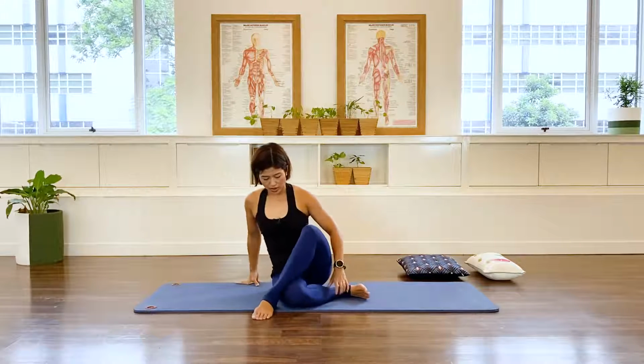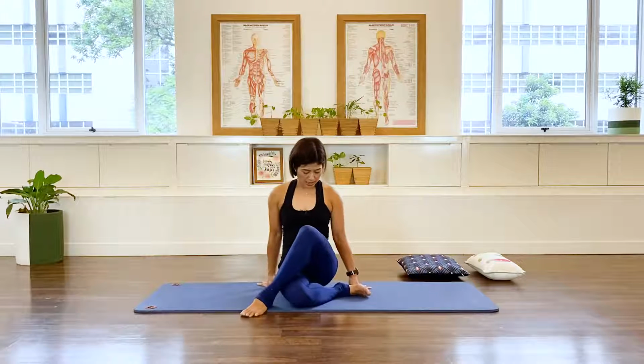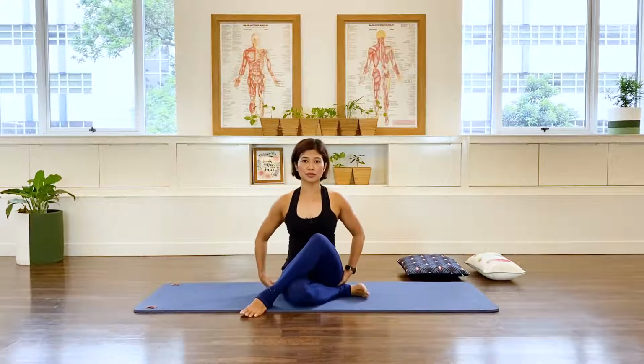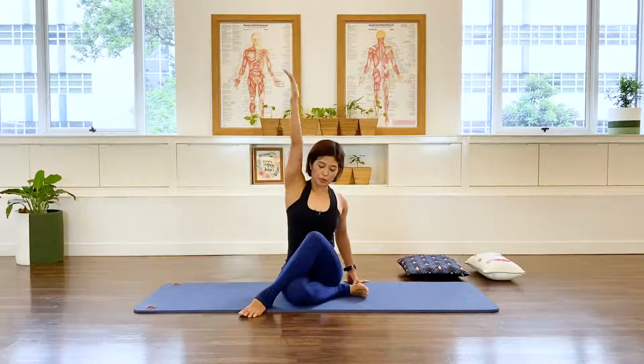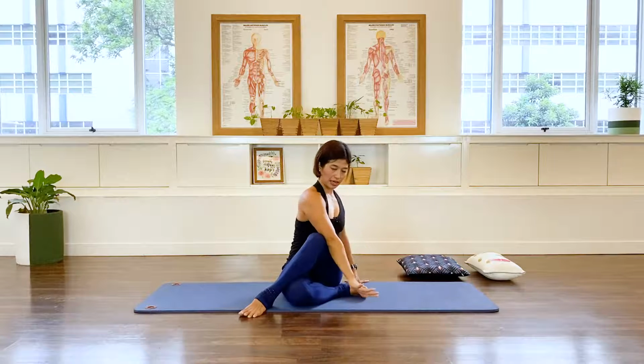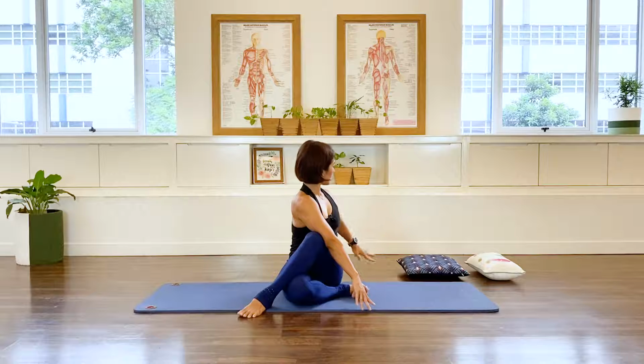Okay. So I have my right leg to the bottom, my left leg on top. Try to sit both sitting bones, or both bottom, on the floor. And then I have my right arm up, bring it across. Okay, press it against the thigh. All right, and then the left hand at the back.